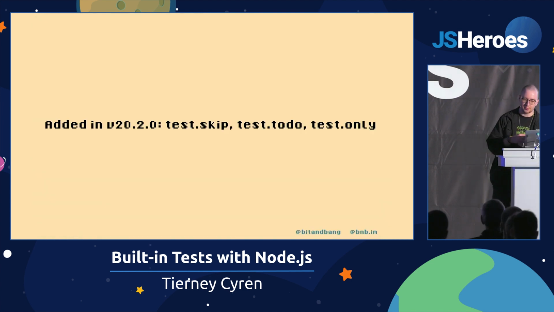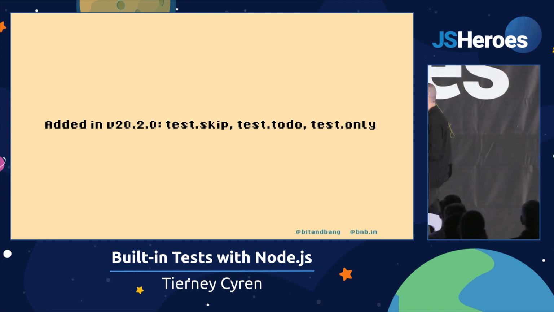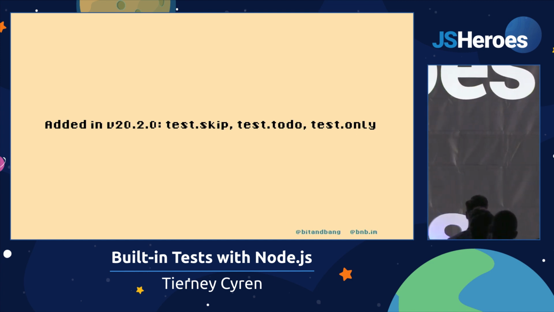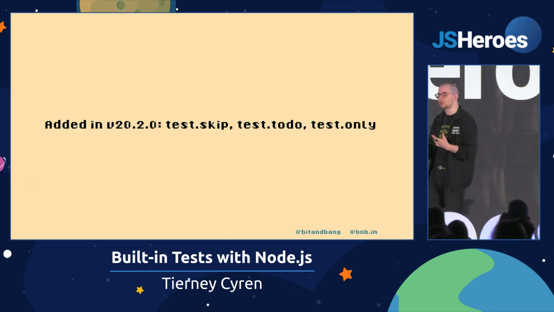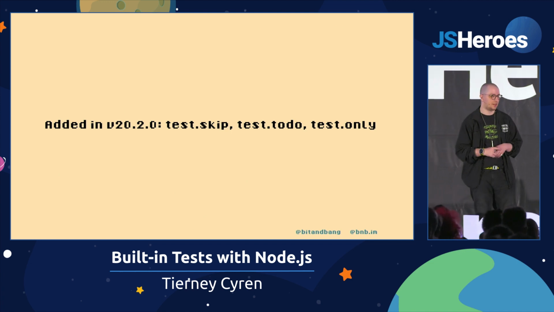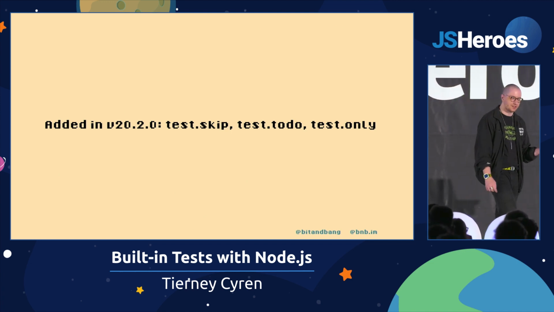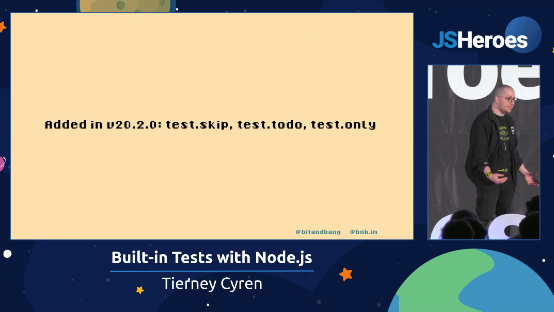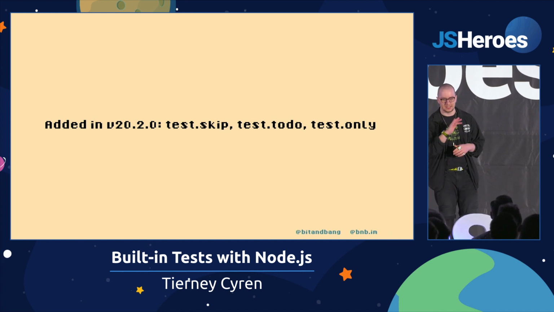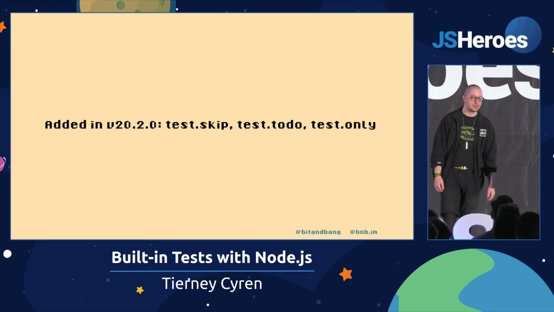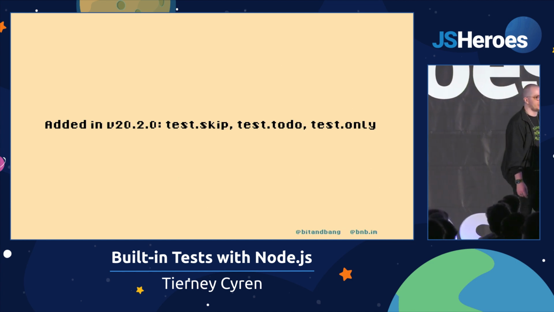That semver minor in 20.2.0, the one with 4 changes, actually added test.skip, test.todo, and test.only. So you can just import skip, todo, or only in the same way as importing describe or it. That's a nice DX enhancement, right? And that's just coming out in a minor. I think that's really cool. These features were available, but you had to pass them in through options on the test method. So it's really nice to see that kind of feature set expanding and the DX improving pretty aggressively.